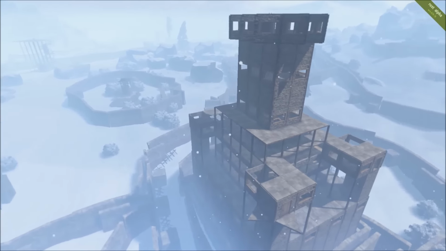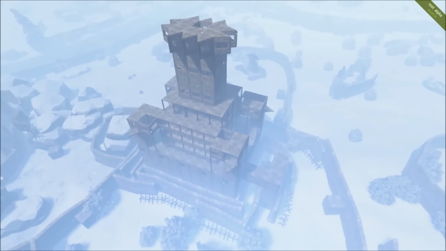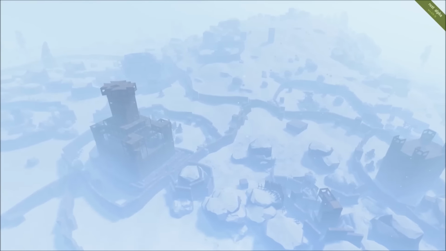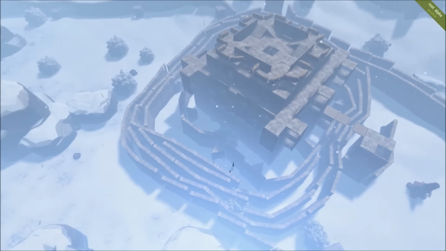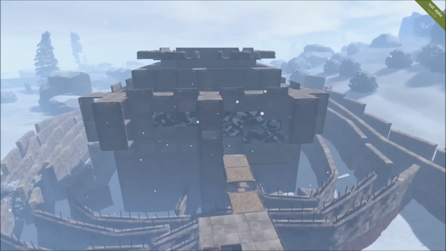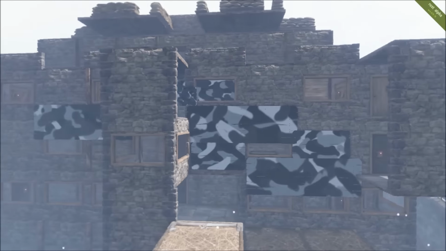Now, this is an interesting thing, guys, because of course we want our bases to be well protected, but Rust has to always have that balance of having a base that has some vulnerability to it, and when you can just layer it up in multiple layers of those high exterior stone walls like you're seeing here, it's very difficult to raid and take sort of some of the fun out of it. So developers changed the cost of those high exterior stone walls, which makes the building a little more tricky this time, and you can't as easily just section off a base.